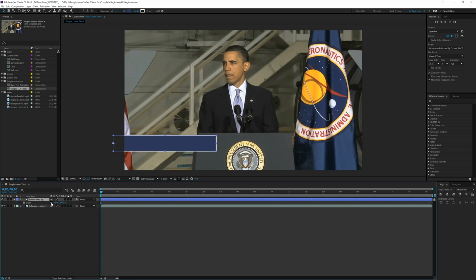So we're going to disable this link. This constrains the proportions, which means when you make it smaller, it makes the entire shape smaller. But we just want it to get smaller from one side, which is this anchor point. Now if I move this, you can see that it moves that way. If I undo and I move this, you can see that it only does the vertical. So let's undo that. We're going to move this forward to about right here, about half a second.